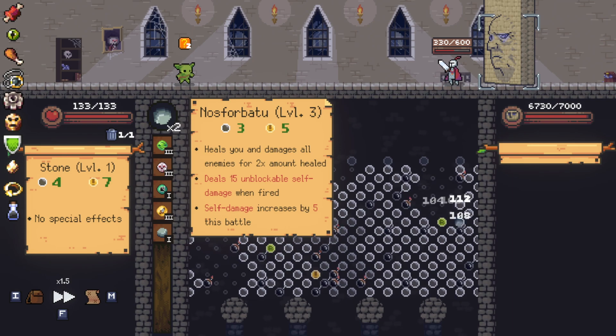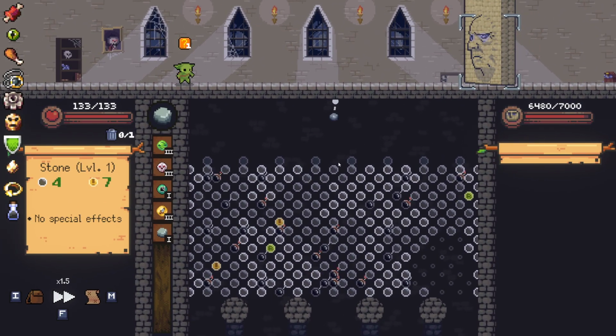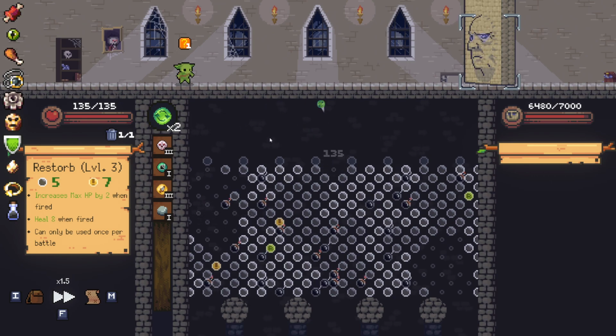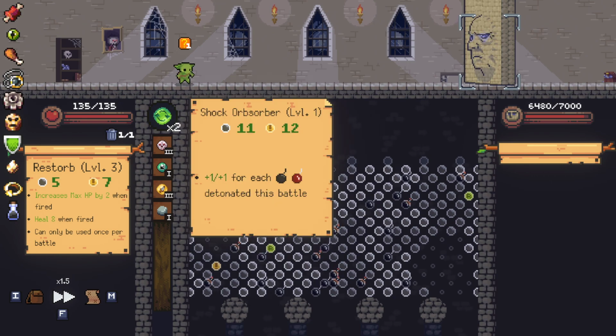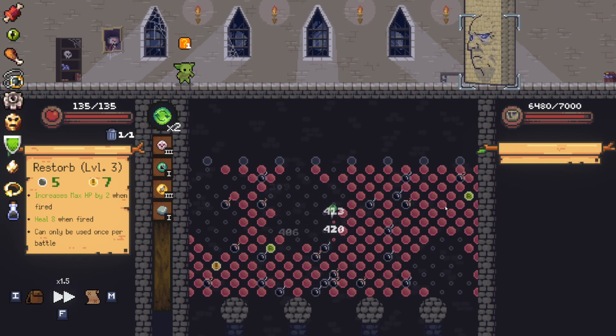So it heals you and damages all enemies for 2x amount healed. I mean, yeah, it doesn't feel like 2x sometimes, but maybe I'm just not getting very good goes on it. So here we go. Here he's going to start moving forward now. Let's get the rest orb out. Let's try and get as many bombs as possible, because that's going to really help us with the shock absorber, which is already at 11-12, which is very good. We should be able to use that twice as well because of our persist.